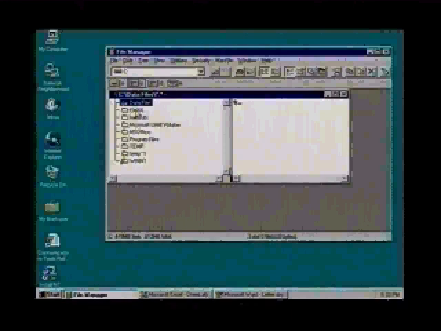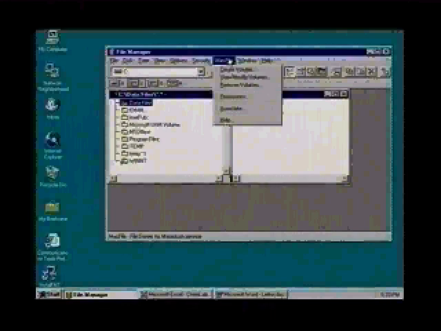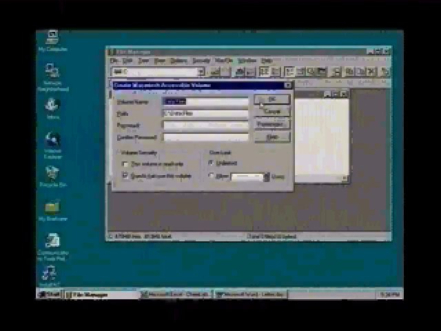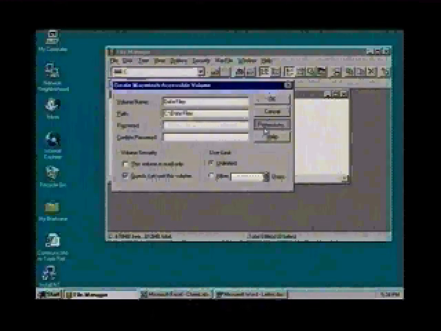You'll notice I have a directory called Data Files. This directory, as indicated by the hand under the folder, has already been shared to Windows computers. By clicking on Mac File within File Manager, I can create a Macintosh AppleShare volume. By clicking on Create Volume, I give it a name. It by default picks up the name of the directory. I can specify password information and even set permissions.